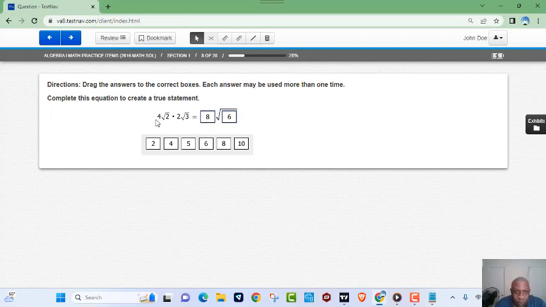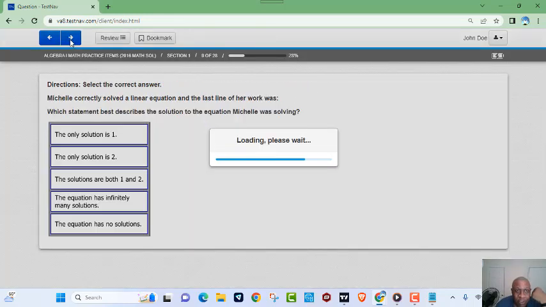So again, all you do is multiply the integers by the integers, multiply the radicals by the radicals. And then if you get a radical that needs to be simplified, then you would need to go further. Radical 6 can't be simplified any further. That is your answer. Let's look at the next question.